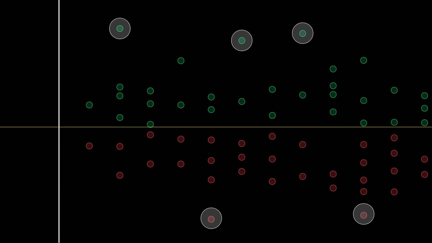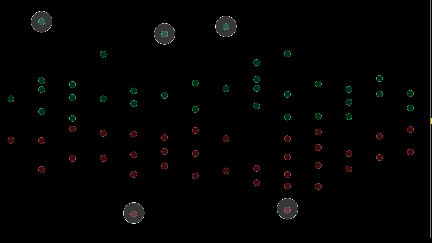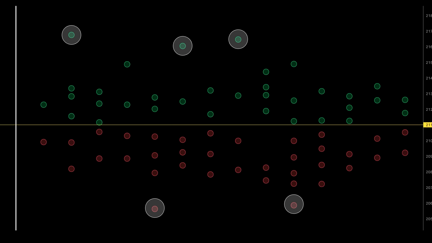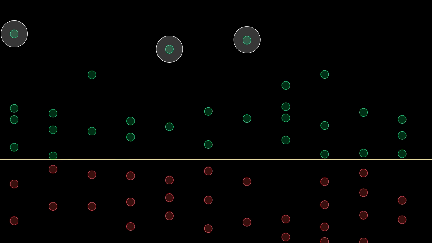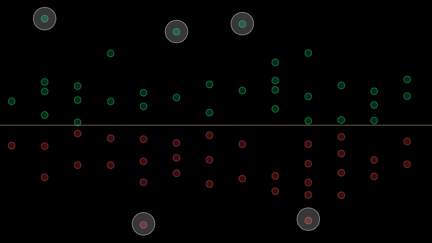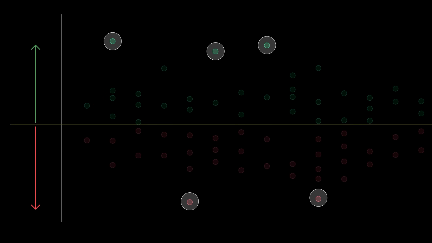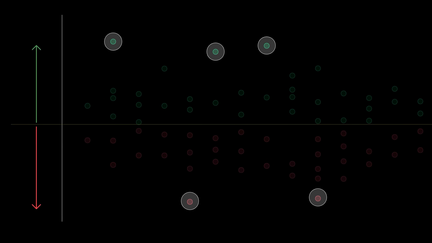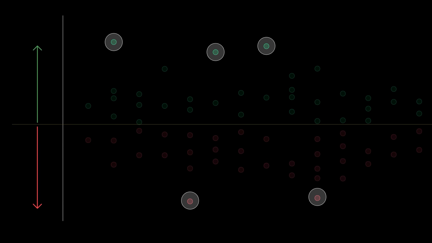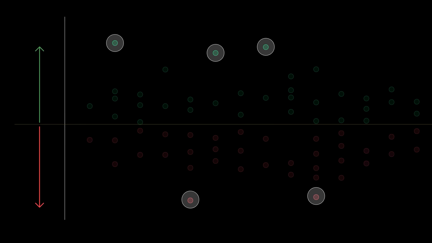But what if instead, we plotted this data on a graph where the y-axis is the percentage change, and we marked the midpoint at zero — so only bullish changes appear above the zero line and bearish changes appear below it? Then something interesting happens. You'll notice occasional outliers: candles with unusually large moves that separate from the rest. Our goal is to build an indicator that detects these anomalies, because we believe those candles could signal powerful opportunities for reversal trades.